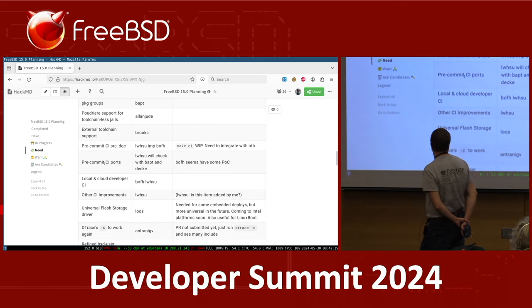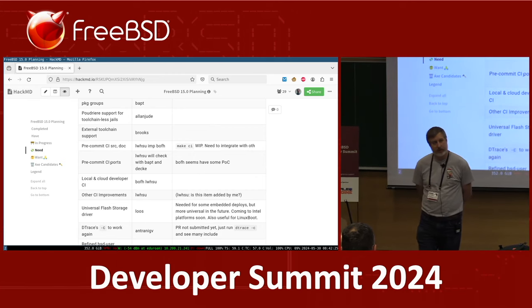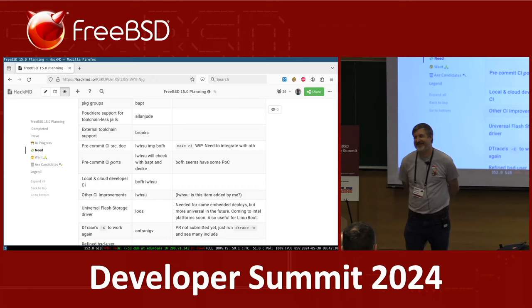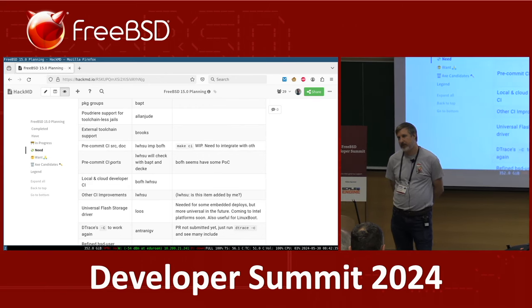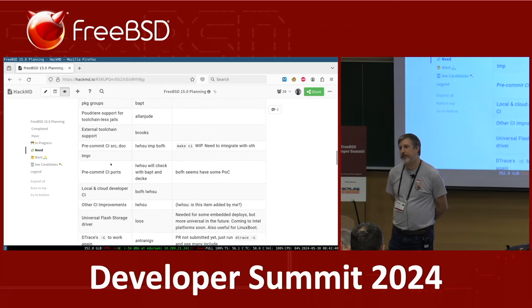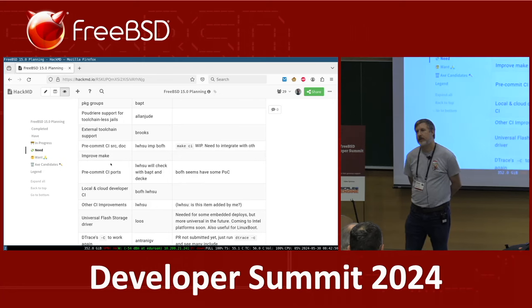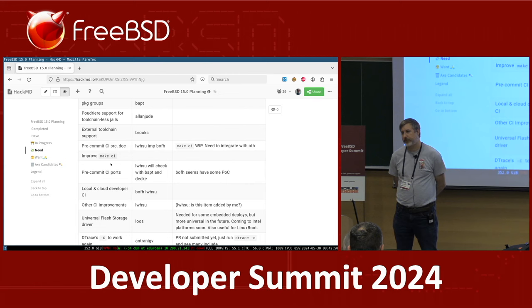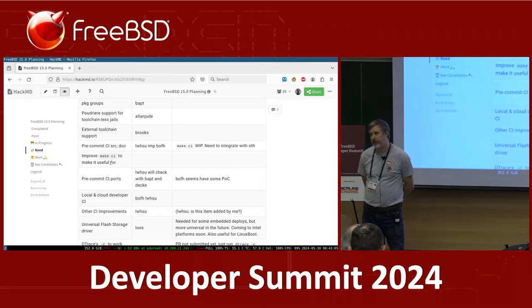Who wants to talk, or does anyone want to talk about this next one, pre-commit CI with ports? And is that still a single thing, or does that also need to be somewhat split up? Yeah, currently I'm not looking at it yet because I try to focus on source and ports and source and the docs. To my understanding, Batis has some thoughts about that, and Moin has some proof of concept of that based on service CI, but I guess he hasn't updated it for a while, so to be honest, the item isn't edited by me, but I can check with him to have a better understanding about the status.